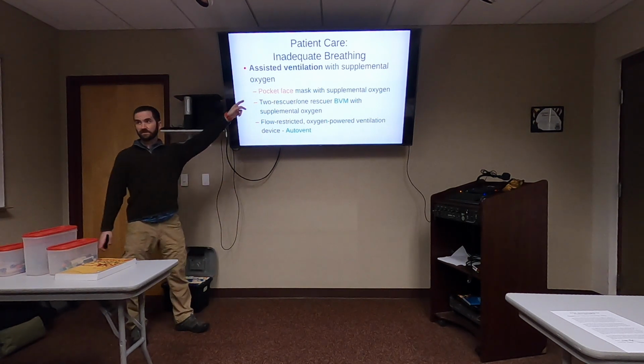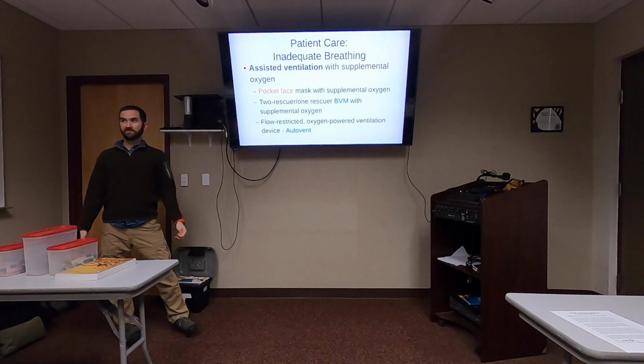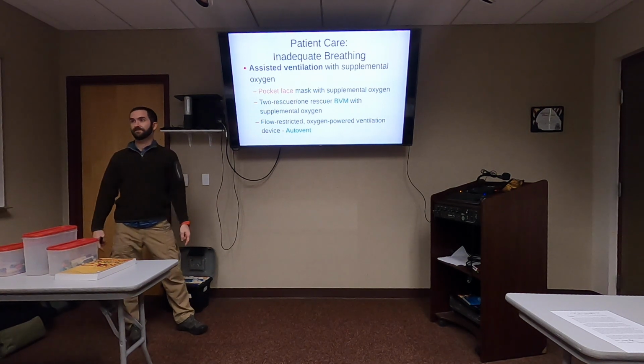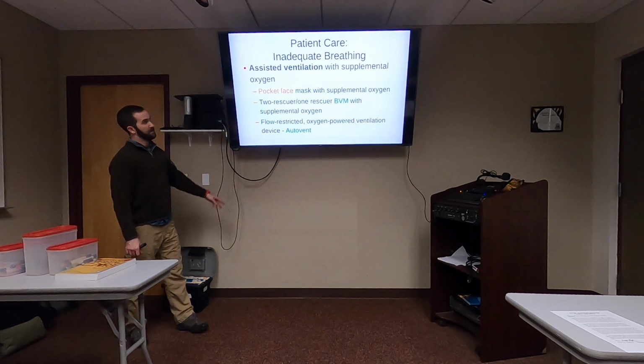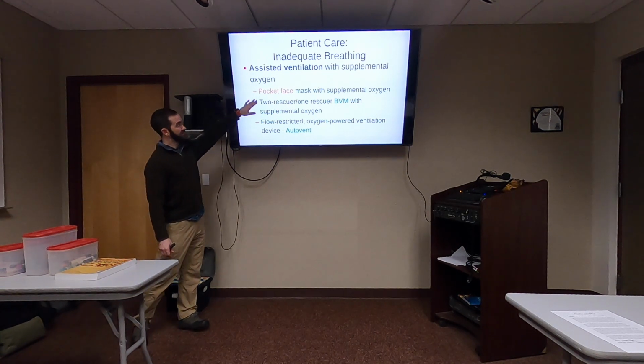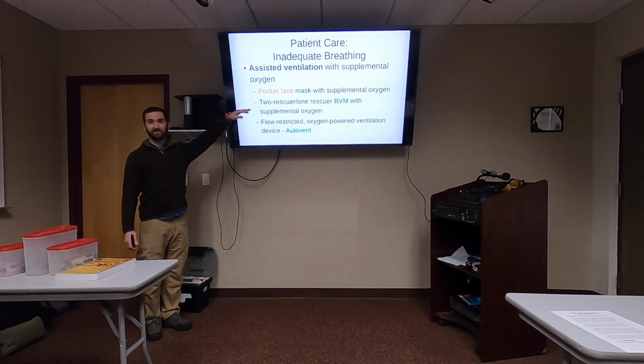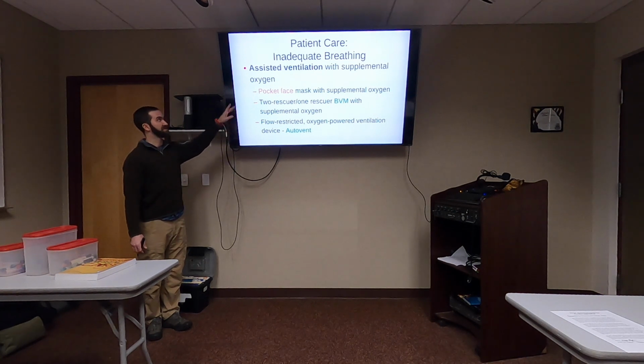and what do you run that tank at? Anybody? What's the flow rate? 12 to 15. Just 15. Yep. So if you want to memorize that, whenever your patient is essentially circling the drain, dying on you, it's always 15. So BVM, pocket mask, or just 15. No rate or no range in there, just 15.